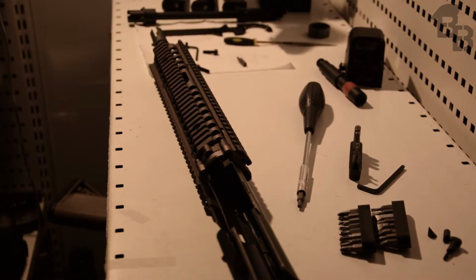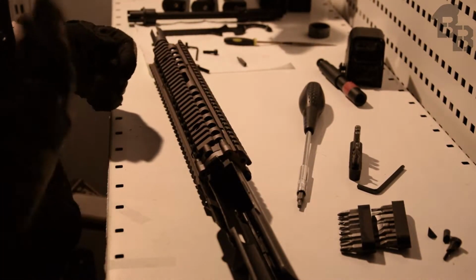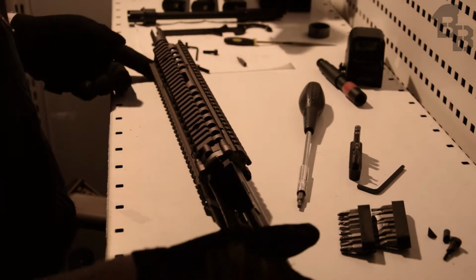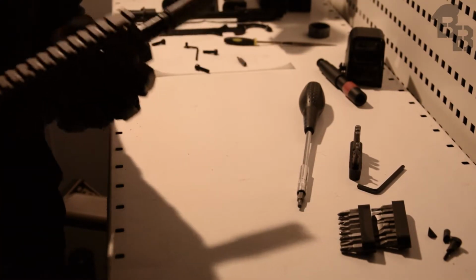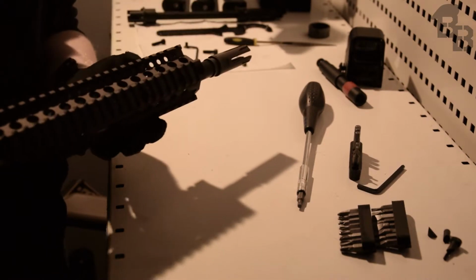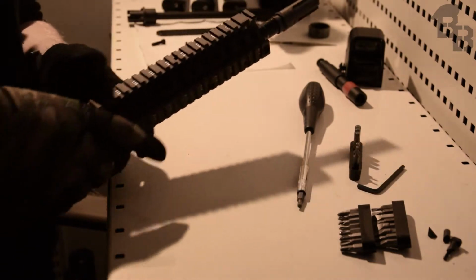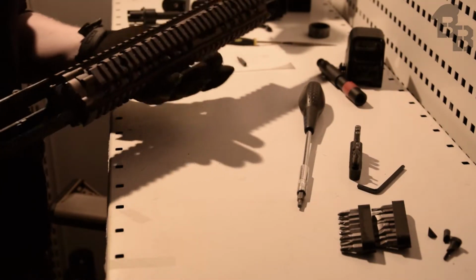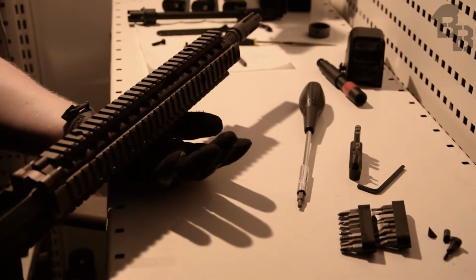Alright, and we're back. So all the screws are fastened. Flash hider is installed, as you can see here. It's a Surefire steel flash hider. I love it, it's awesome. But yeah, there it is in all its glory.